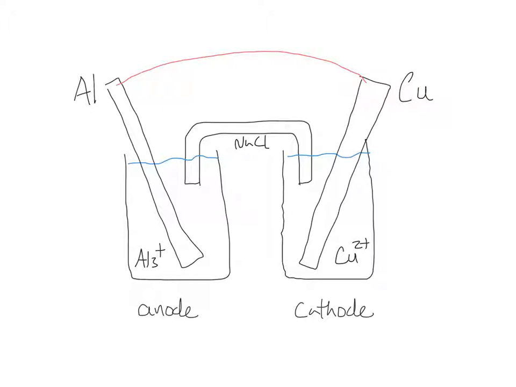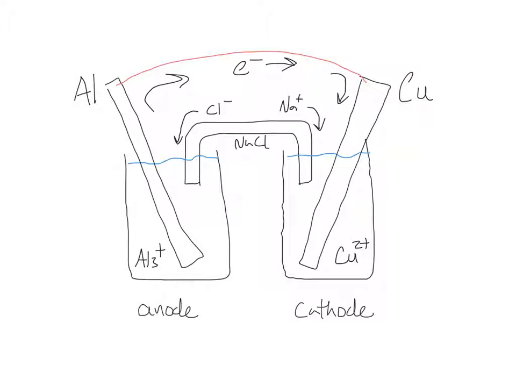So the electrons will flow from the anode to the cathode. Draw the arrow like that. And then in order to balance the charge, as in a bunch of negative charges are going to leave the anode and travel to the cathode, we have to somehow balance those charges. So the negative charges entering the container that the cathode is immersed in need to be balanced by the positive sodium ions flowing this way in the salt bridge. Or alternatively, the electrons leaving the compartment the anode is immersed in could be balanced by chloride ions diffusing the opposite direction to balance the charge of the electrons leaving.